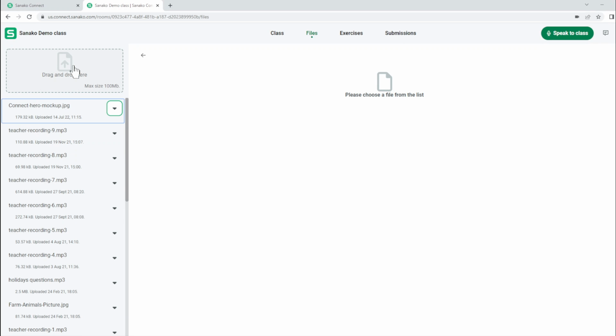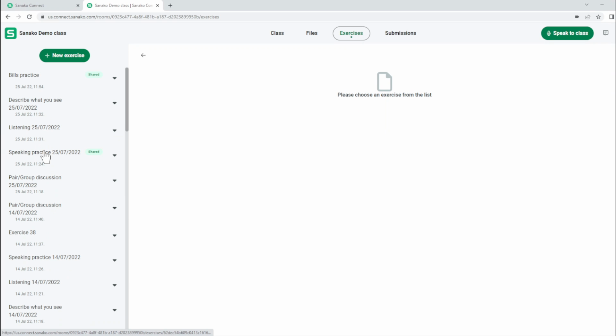And the next tab over is your exercises. This is where you create your exercises. As you can see, I have a whole bunch of samples that I have created already. And the way you do it is you hit new exercise. I'm not going to show you how to create these exercises right now. That'll be in a separate video. But once you have them created, as you can see, I have a couple of them shared with my students. So you could do that right here.